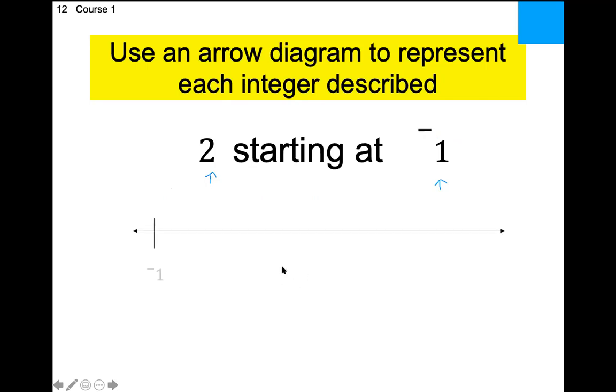I start at -1. I'm going up by ones because those are the integers. 0, 1, 2. But this time, it tells me to start at -1. Before it was saying to start at a positive number. Now I'm starting at a negative number and I'm going to a positive number. So this time I'm going from left to right. But the process is still the same. I start at -1. I go all the way up here to 2 and then I count tick marks. 1, 2, 3, and there's 3 tick marks.